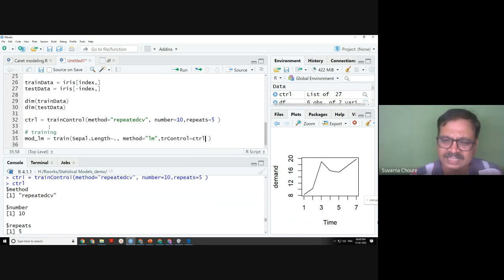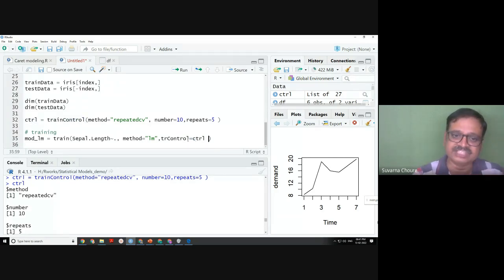These little issues are there with R programming, that inconsistency. And I think those developers are working on that. Here we are using the trainControl function, it is different. And here the argument we are using is different, trControl, and we are providing this, which we specified using the trainControl here, ctrl.